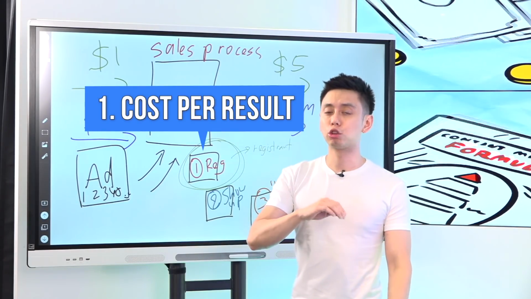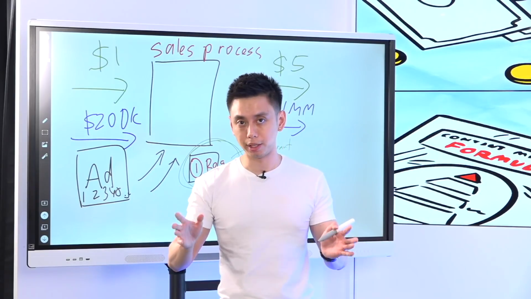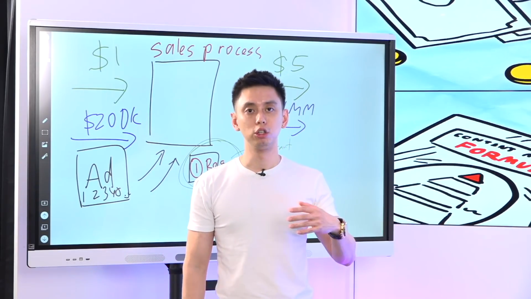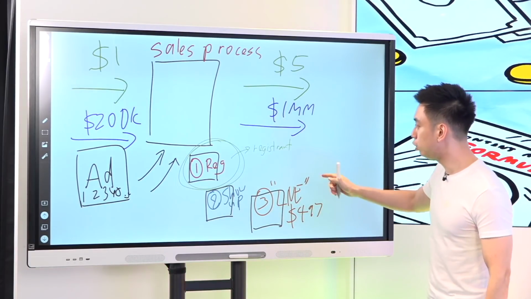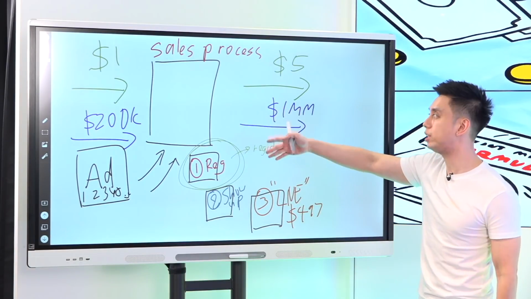You could be in a totally different business. You could be starting out right now. You could be selling an affiliate offer. You could be selling services. You could be selling a course, whatever it might be, you need to have a sales process, okay? So what is your sales process?